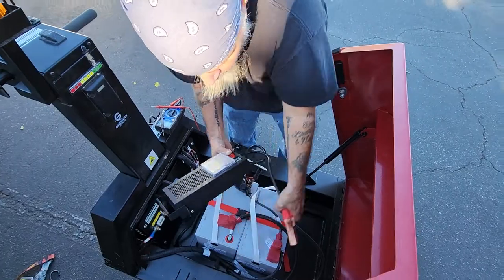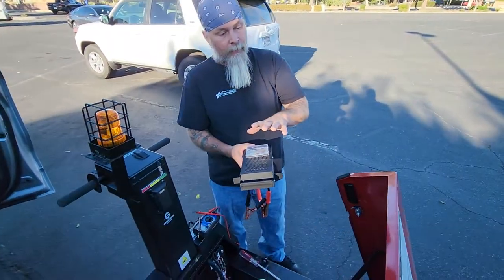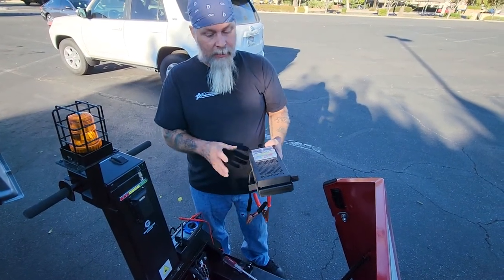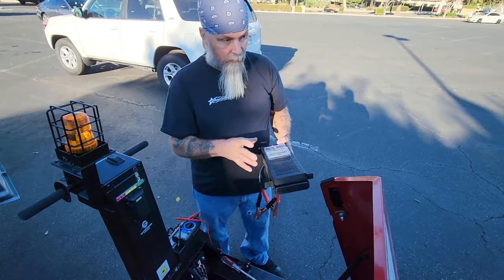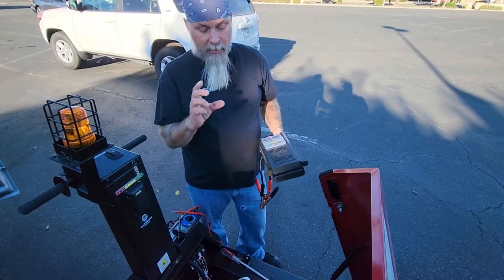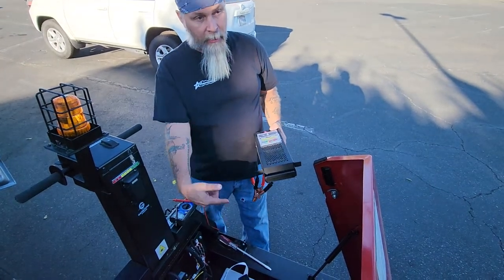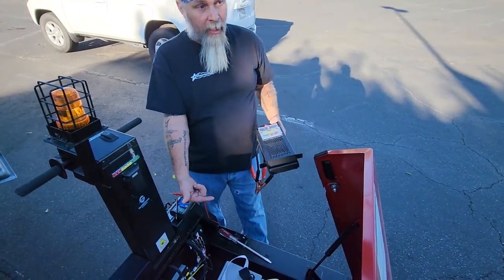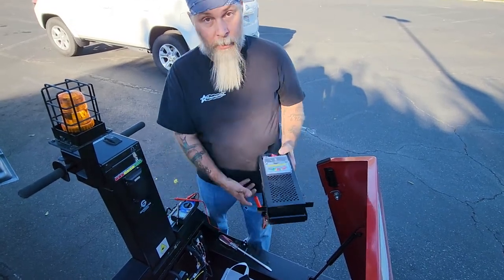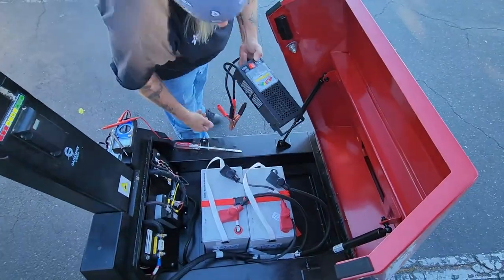That's holding a load. Now, for $200 there are digital load testers. Those will actually tell you if a cell is broken in there — which cell is broken, and everything wrong with that battery. But again, that's $200. If you want to spend that, go ahead. We'll go ahead and test this other battery and make sure it's holding a load. You do it for up to 10 seconds — you don't want to do it too long, otherwise you'll blow this.